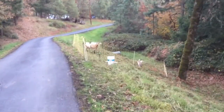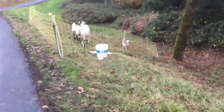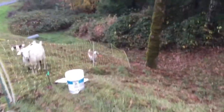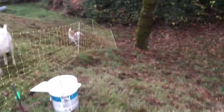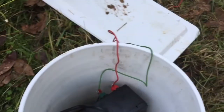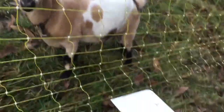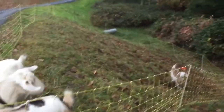Okay, I think I see what the trouble is. Sometimes my fence battery will just come unplugged. The clip will come off of the battery. So I think that's part of what happened. And also the lid slid off right into the fence, so that could be taking off some of my voltage. Although actually, the fence is still on, so that hasn't changed. Although the voltage is still low, I haven't been able to get the voltage up.